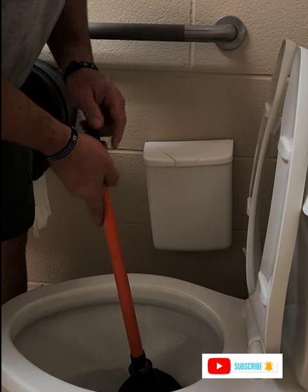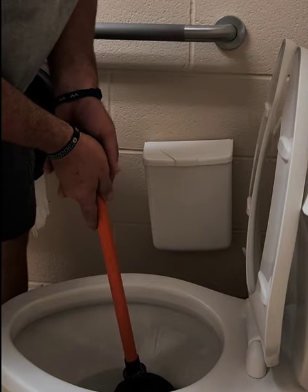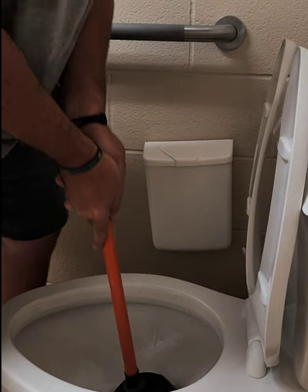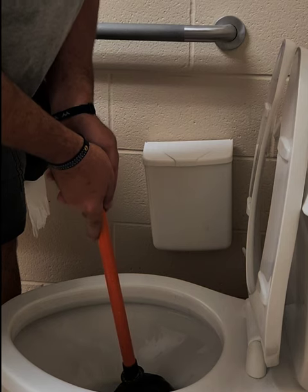Most everybody thinks they know how to use a plunger, but they really don't. They think you use the plunger back and forth. What happens with that? You just move the object back and forth. But this is how you really use it.